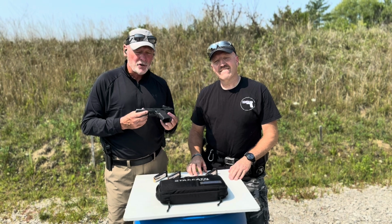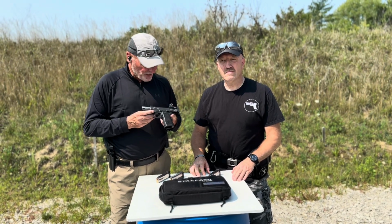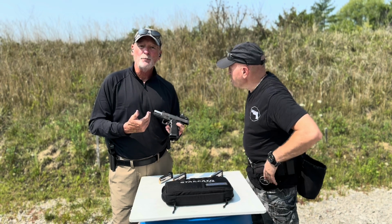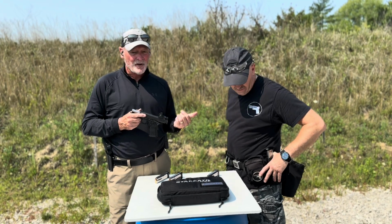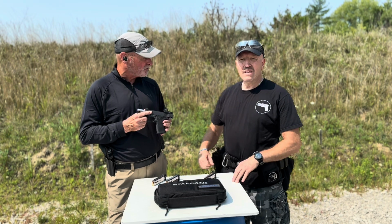We're going to talk to you today about the new Staccato C. This is their 4-inch version of what they used to call the CS, so it would be usable for an on-duty law enforcement pistol. Bucky is here because right now his agency, you're not yet issuing them, but they're approved for purchase, right? They sure are.